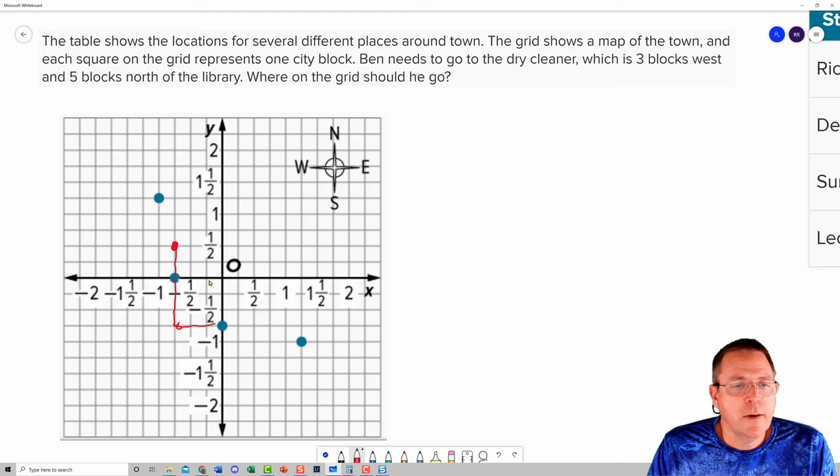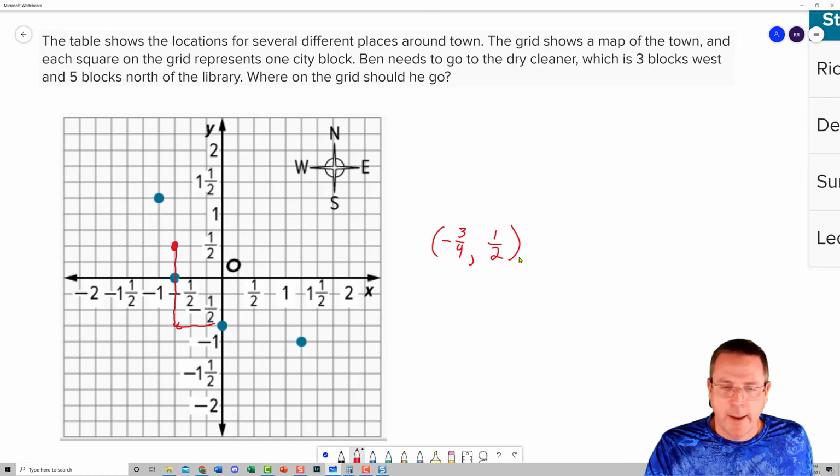What's the value of that location? Well, on the x-axis, it's going to be a negative value because it's left of the origin, so that's going to be -1/2, -1. That means it's going to be a -3/4 is my x value. Give me a comma and a space, and it's going to go up from the origin 1/2, so it's going to be a positive 1/2 is going to be my y value.